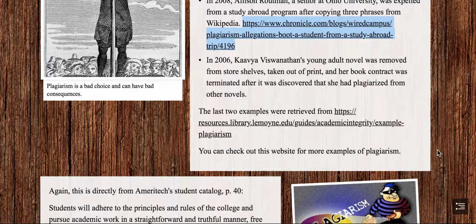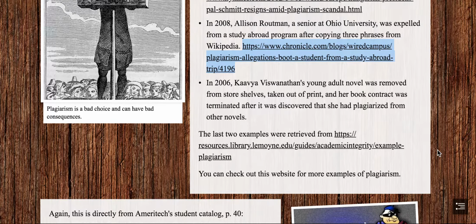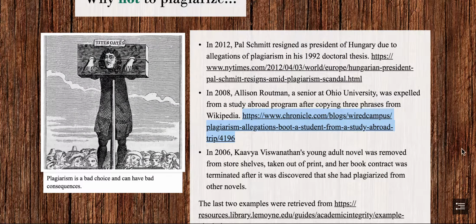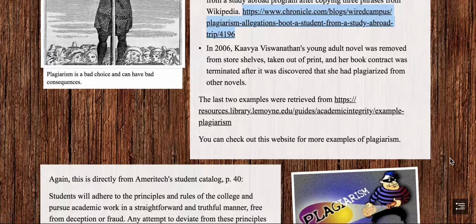And it's a bad choice, and it can have bad consequences. You know, like if a president of a country could resign because of it, you need to be careful. And I know here at Ameritech, we are very big on academic integrity, and that if you cheat or plagiarize, you run the chance of either being withdrawn from the class or withdrawn from the program at Ameritech.